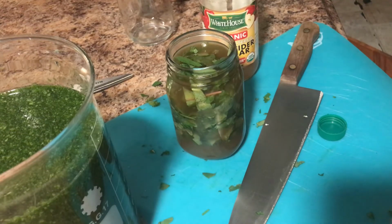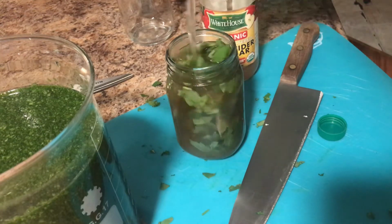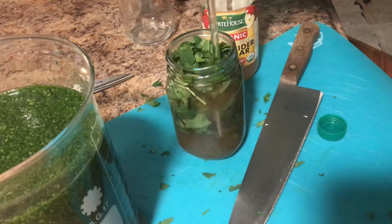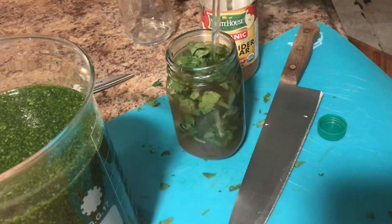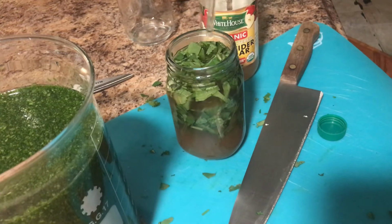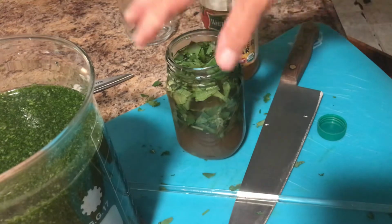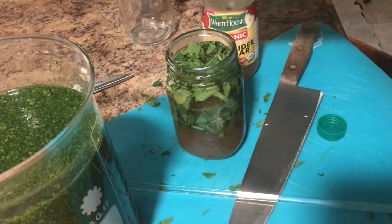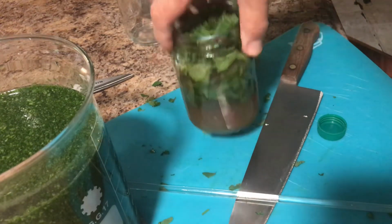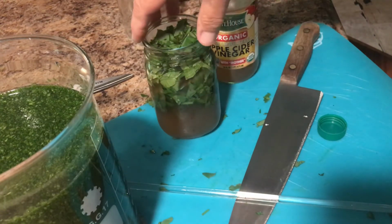Now, one thing that I will tell you that's a good hint to know when you're infusing fresh herbs into a vinegar: vinegar is caustic, and so rather than just put a lid on top of this jar, what I'm going to do is cover it with plastic wrap, or maybe even a piece of parchment paper, then put the screw lid on it, simply because if any of that acid from the vinegar gets on that lid, it's going to cause it to rust, and that's something we don't want, anything extra in our vinegar. That's going to sit for about 3 weeks, regularly shaking and turning it 2 or 3 times a week.